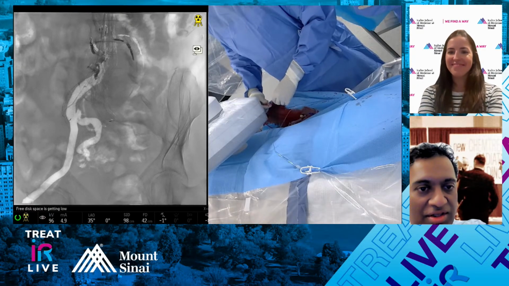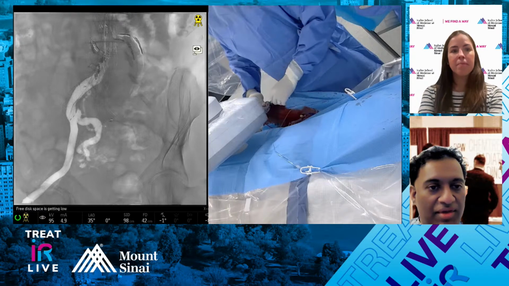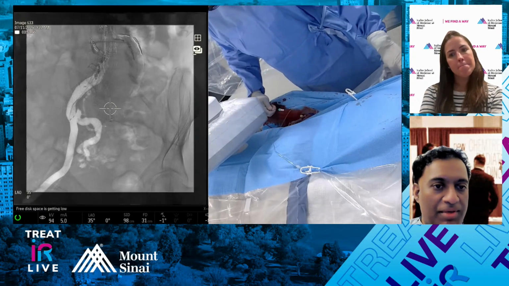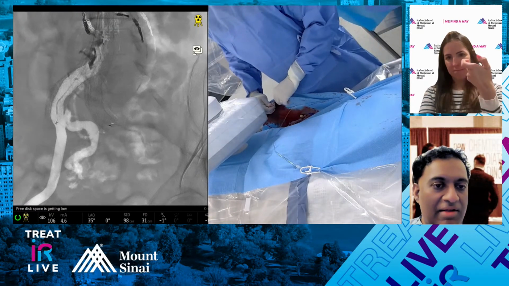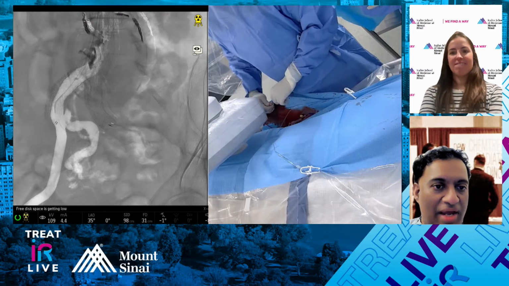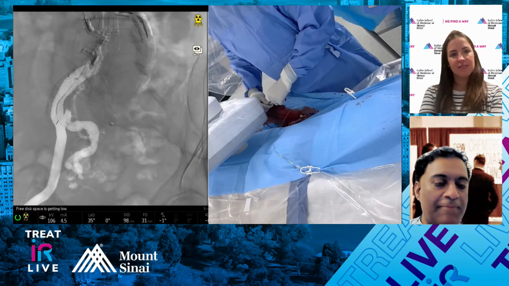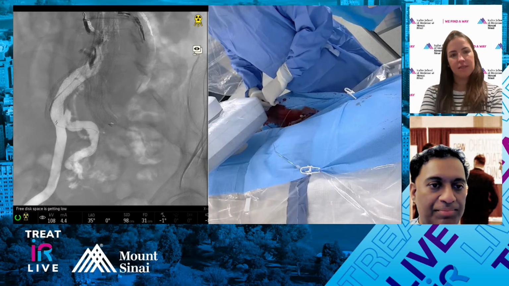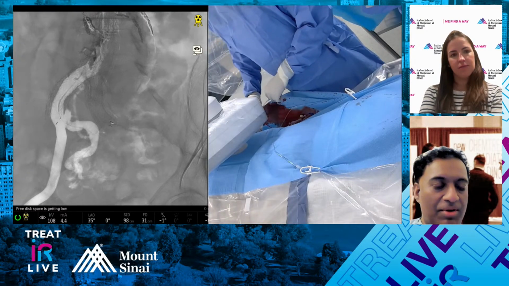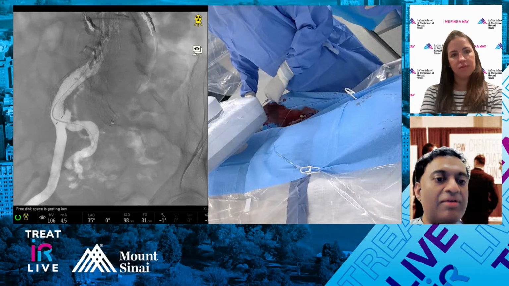This angulation, if you see, is broader, so I think you can get away with more. But sometimes even a 40 or 65 Comfy will track into that and give you adequate support. So really, it depends on where the limb is hitting, how distal the limb is compared to the hypogastric, and the angulation.